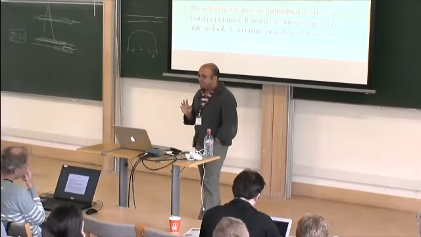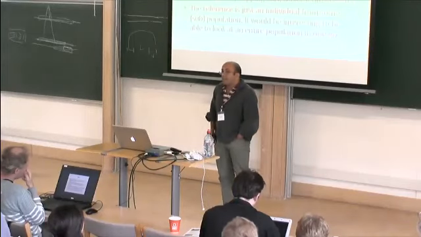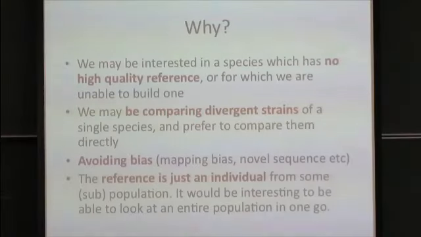So why are we interested? There are many reasons why you might want to do things reference-free. You might be working on a species that has no high-quality reference, and you just may not be able to afford getting one. I mean, it's an expensive business. If you have a species that's got high heterozygosity or high numbers of repeats, it's not easy to build a reference. You might have some experimental situation.